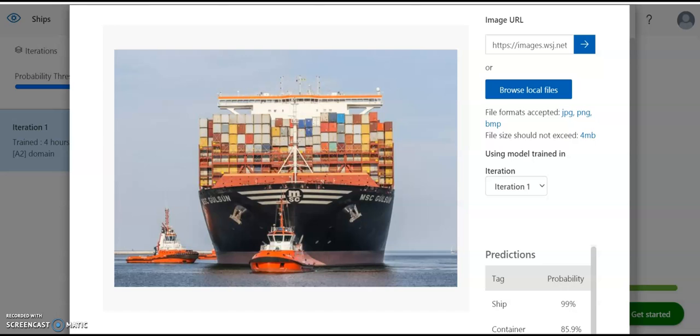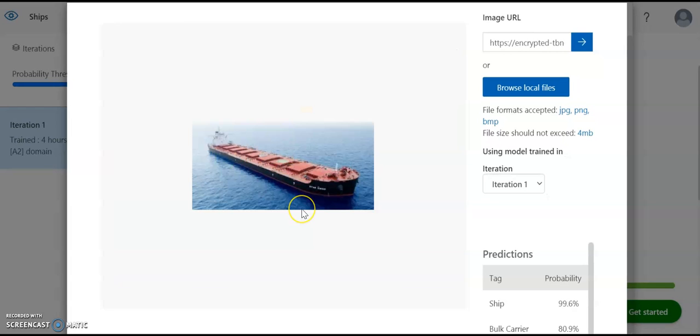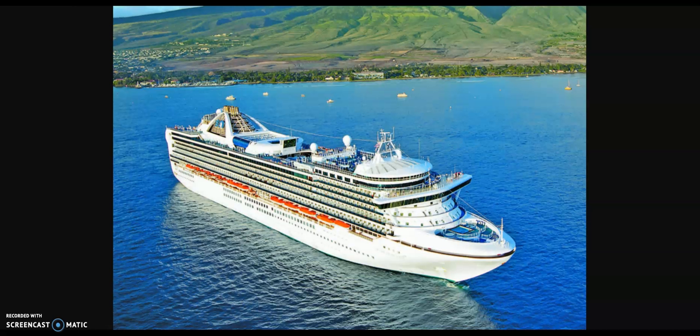I'll be checking the next category, which is the bulk carrier ship. I have added the image of the bulk carrier, and it gives the probability of 99.6% for the ship and 80.9% for bulk carrier ship, which is correct. Now I will be testing for the passenger category.